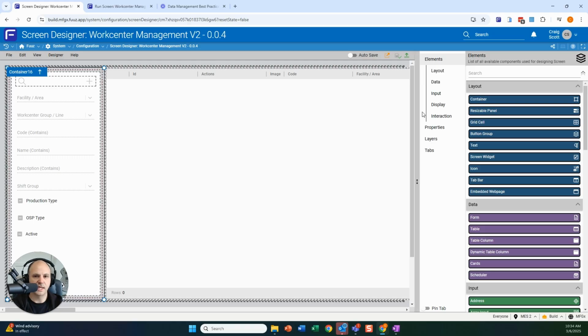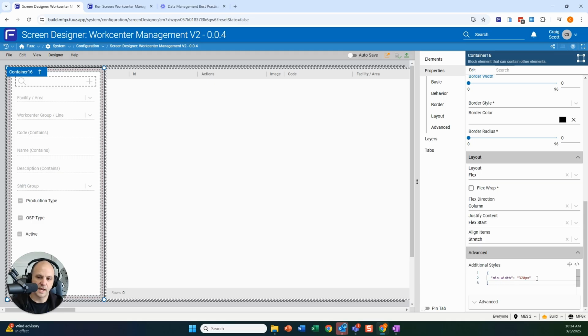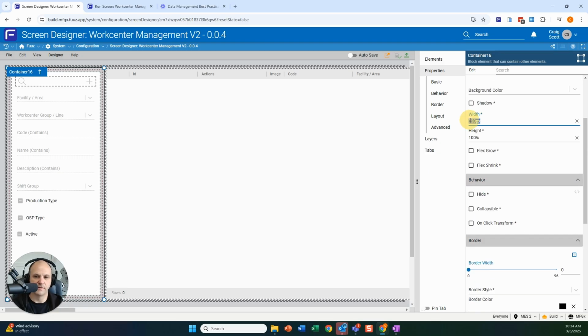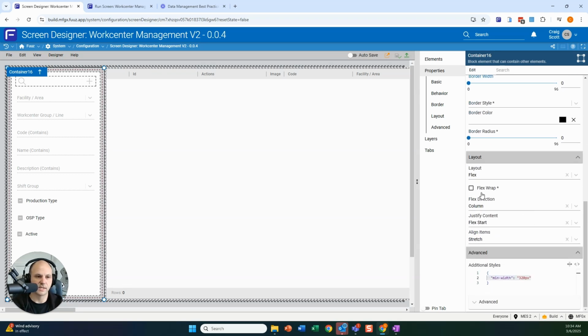So this container 16 is a column, and we can see it has a width. So it has a minimum width, and you can do additional styles, additional CSS properties down here, a standard width of 320. So you can define a max width, a min height, a max height, all of those things. Border colors, a lot of that is just drag and drop, point and click stuff here, like borders and radiuses and all this kind of stuff. But basically, column or row direction, right? And then you can justify the content to either the start, the end, the center, left, right, space between, space around, whatever you want to do.